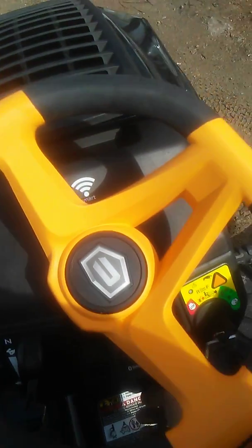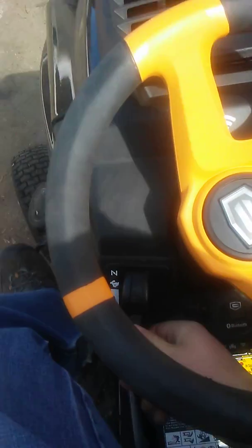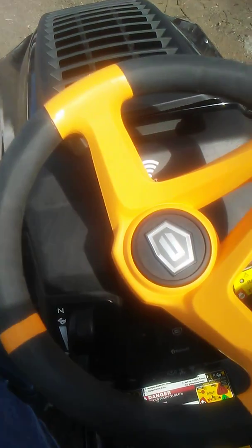Engage the parking brake, make sure it throttles down a little bit, and turn the engine off. Make sure the key's in line with the red mark where it indicates it's off, so it doesn't drain the battery when it's not in use.